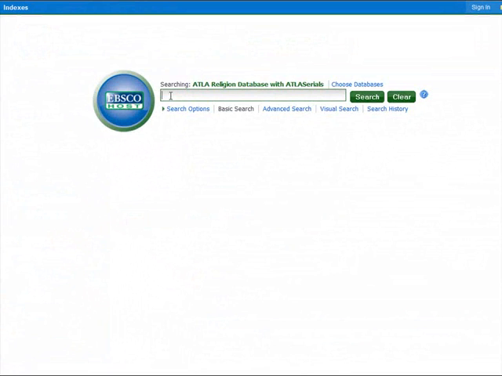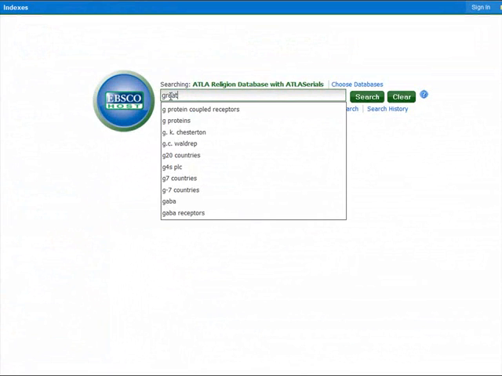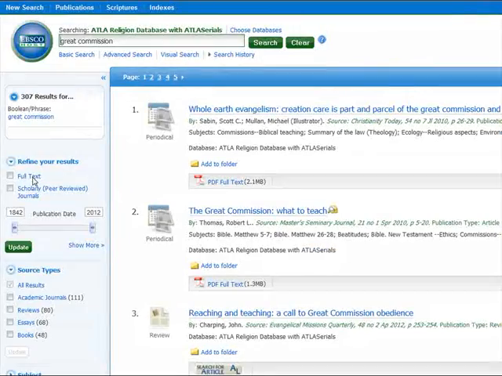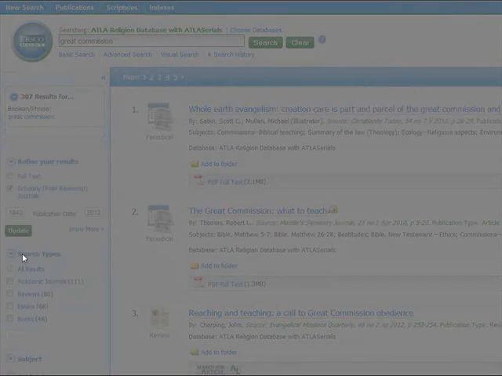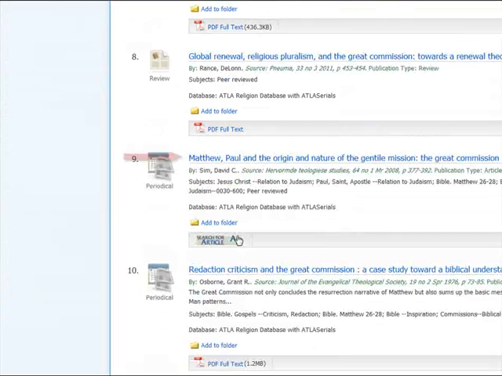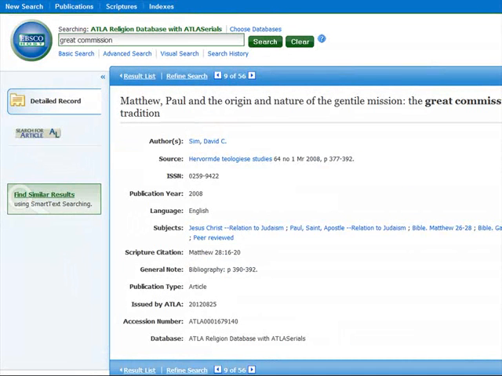After looking through these articles, it may be helpful to do another search on the term Great Commission. Make sure the tab for Scholarly Peer Review is selected, as we are looking for content that is peer-reviewed. Let's look at this article. You will notice that there is no link to the full text of this article. Unfortunately, many databases do not provide full text for every article they list. That is the case here.